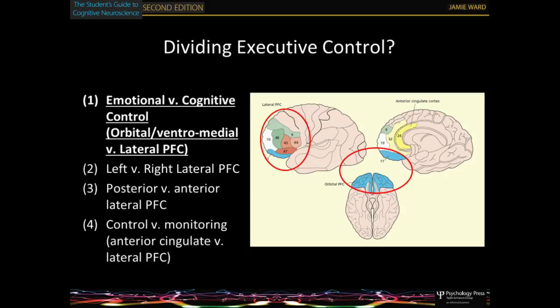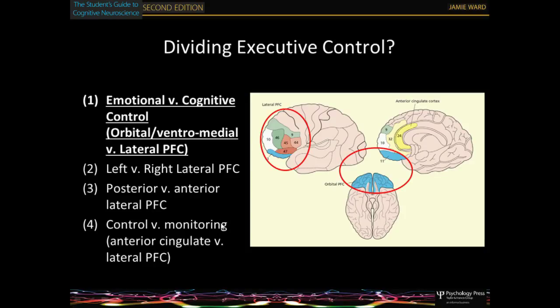And a lot of the driving force for revising this basic idea of executive functions comes from a better understanding of where they are in the brain, and understanding that different parts of the frontal cortex are actually processing different kinds of material or performing different kinds of computation. And again, in the 80s and 90s, when a lot of these models were proposed, there wasn't this detailed understanding of where things were happening in the brain. Brain imaging hadn't really taken off in a big way, and the patients often have very big lesions, so you couldn't say exactly where things were going on.